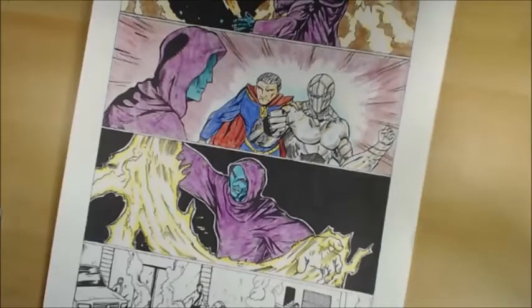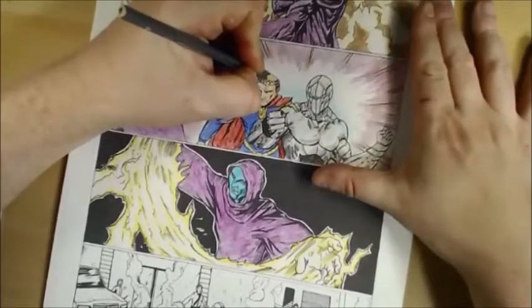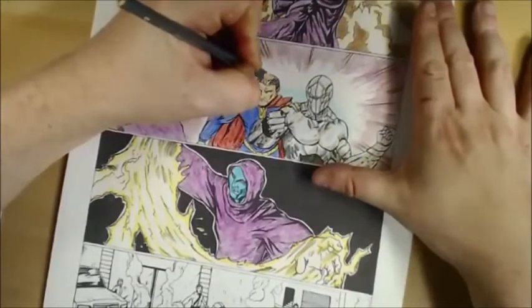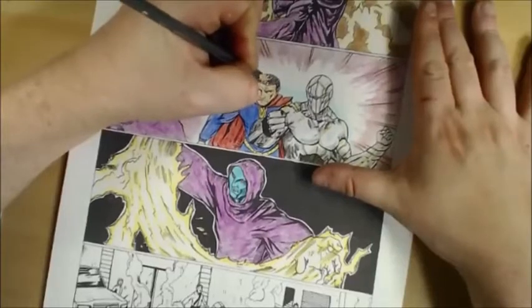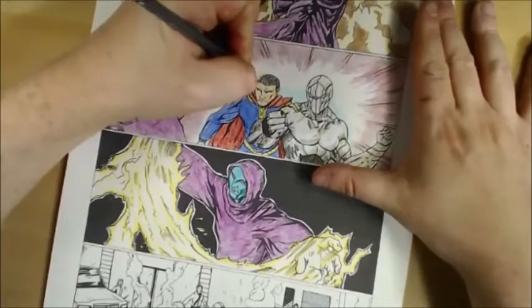I'm looking at my reference again, and we are going with the medium gray on the hair here. I just want to make sure because I don't have my color key in front of me. It's actually in the other office. So I'm checking everything as I go along with this page, which shame on me for that. That's not a good thing to do. If you're doing a coloring page, always use your color key, keep your legend around.